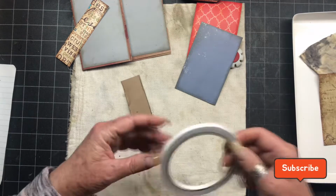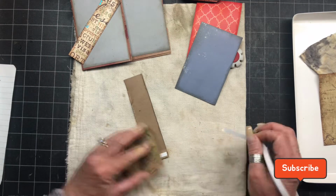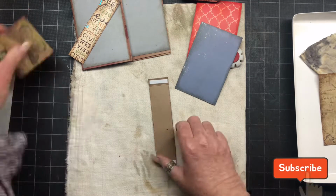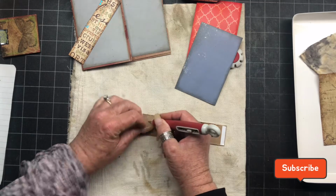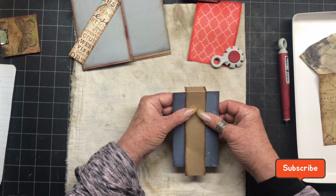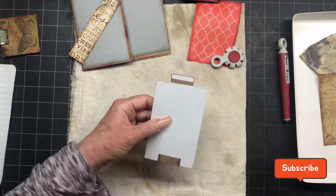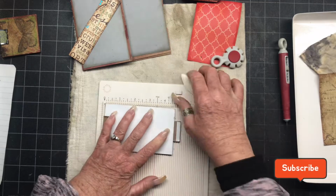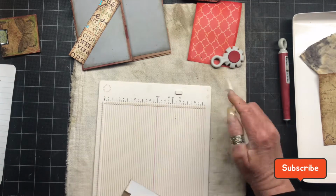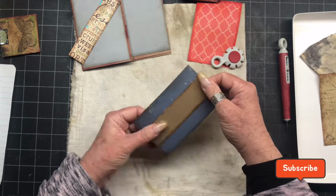So let's get some double-sided tape on this. I'm going to go ahead and put some down here. And get the backing off of this one. And put this one on. I'm just eyeballing for the center. Okay. And now I'm going to score this one also. And looks about right there. Looks good.